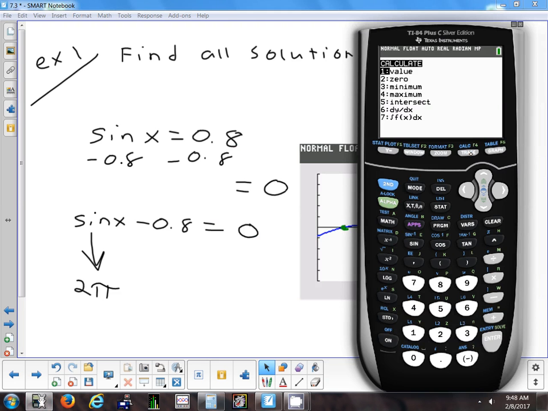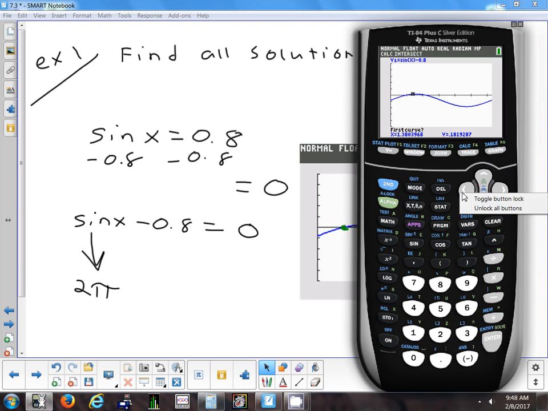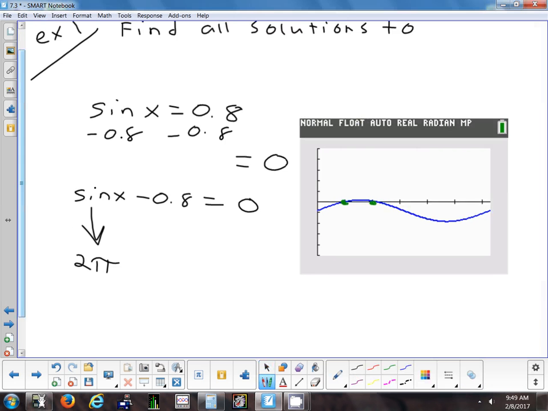Okay, I'm going to calculate the first one. If somebody with their calculator can do the second one, that would be helpful. And make sure you calculate a 0. Okay, I accidentally pressed intersect. That will not help. Okay, so the first answer is about, let's say, 0.9, rounded off to 0.93.